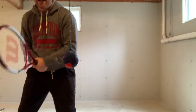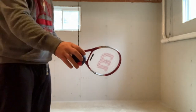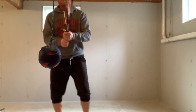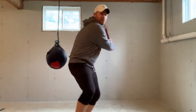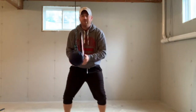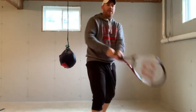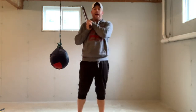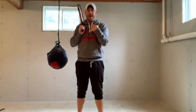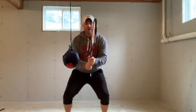I'm going to try to get back to the ready position and come over, but it's going to be a little bit harder for me because the ball's going up and down. You guys are going to be in that ready position. When the ball comes, you step, swing, and finish over, but quickly get back into that ready position. That's probably the hardest thing and the thing that a lot of people forget. After they swing, they just stand there, and they just walk back into the ready position. That ball's going to come back quick. So you're here, you hit, and quickly get back into that ready position.